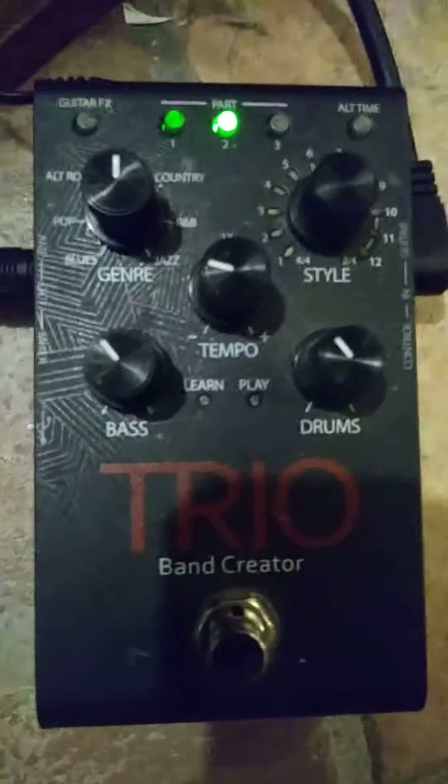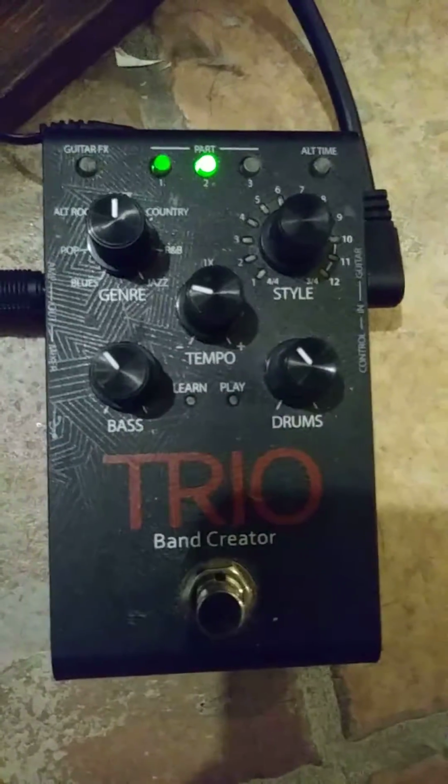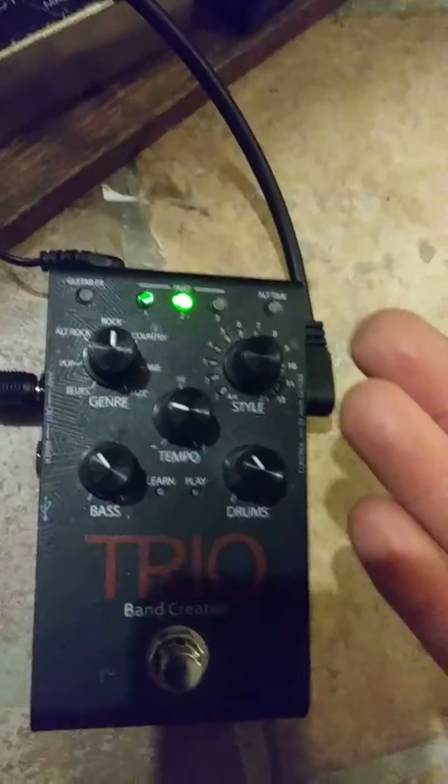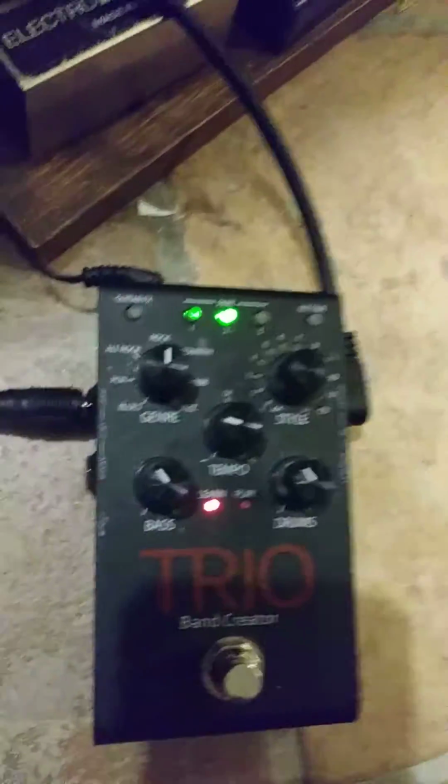This is a review of the new DigiTech Trio band creator pedal. There are different reviews out there, but none of them were complete. So I just got this, and I'm going to help you guys out and tell you what you're getting.